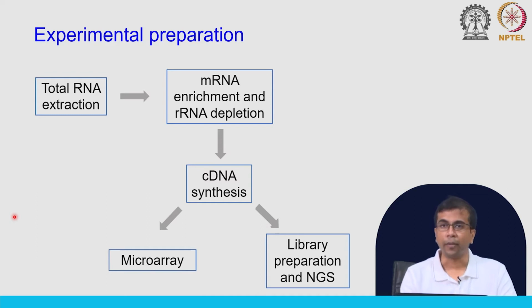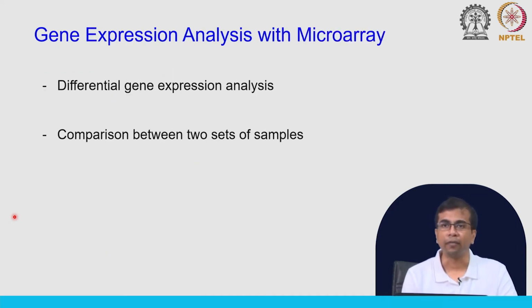So, the main goal of this kind of analysis is something called differential gene expression analysis. As I mentioned, we want to compare expression levels of genes between two different sets of samples, which have been processed in exactly the same way. This is what we will discuss again later on, the differential gene expression analysis, which is a comparison of two sets of samples. For now, we will just briefly mention how it is done with microarray, or how we used to do it earlier.